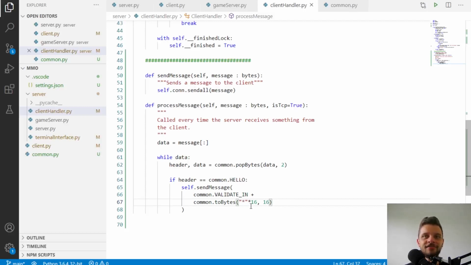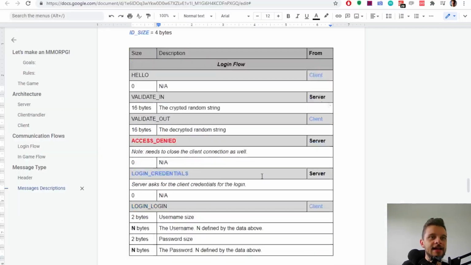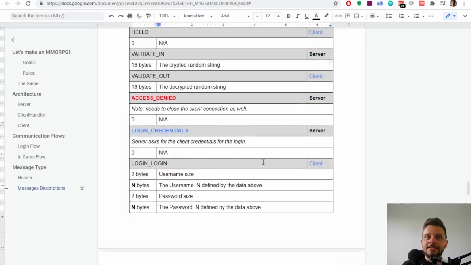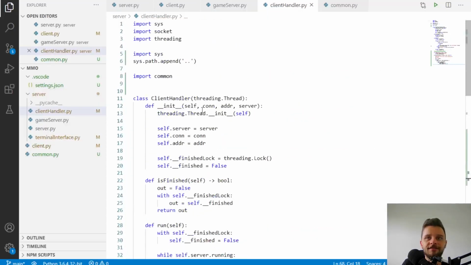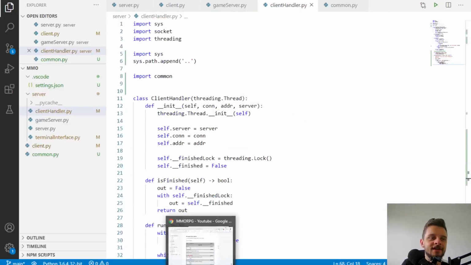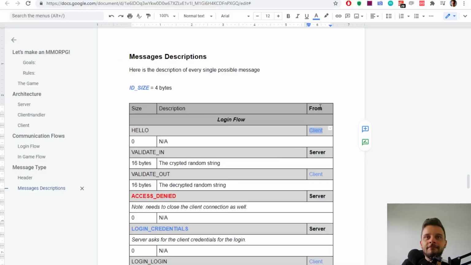And this is just a hint for you to figure out how this is going to end up, because this is basically what you're going to do here. And again, I need to do this for every message here. And of course, I only need to expect in the server, because the client handler, if you remember correctly, is something that is inside the server. I only have to expect messages coming from the client. In other words, I don't need to have a branch saying validate in. I only need a validate out.